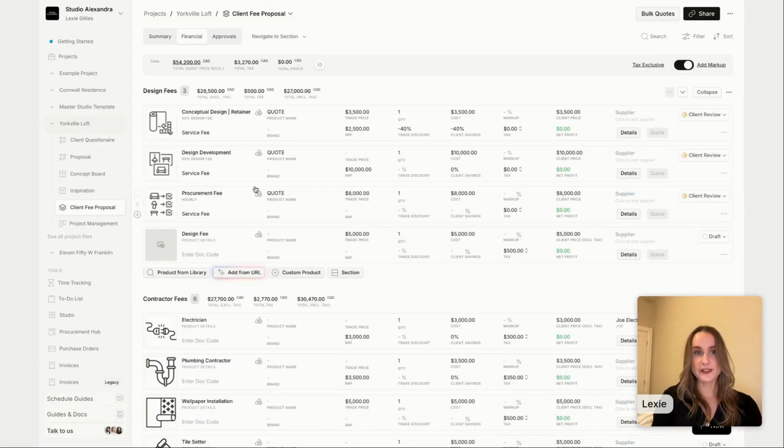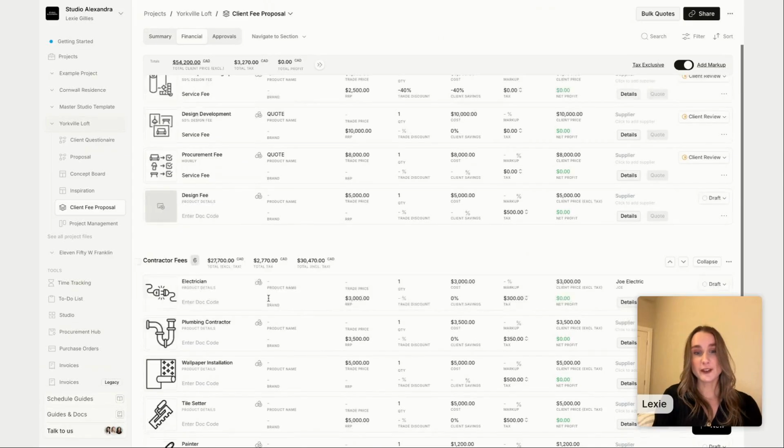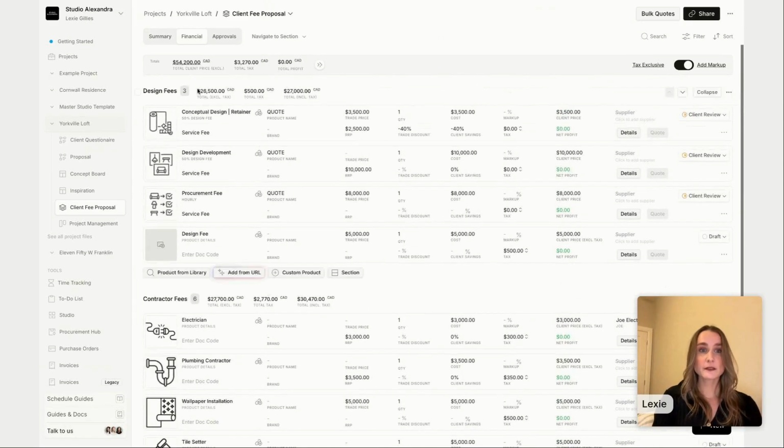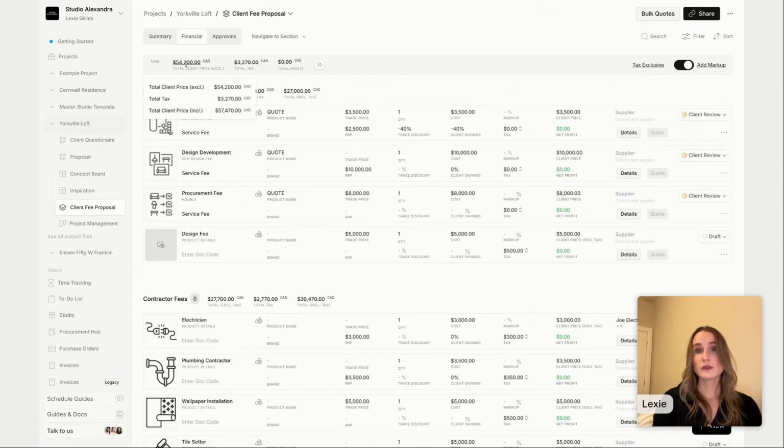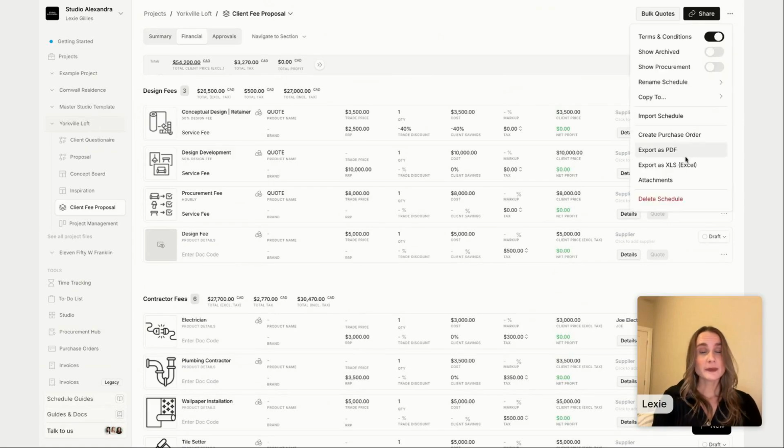So once you input those fees, you'll get these total costs at the top. So you could quote the job to the client, okay, after you've figured out estimates, okay, my total fee is going to be $54,000. And now you can either use this in the back end and not actually share it with the client, or you could export this to PDF, share it with them that way.